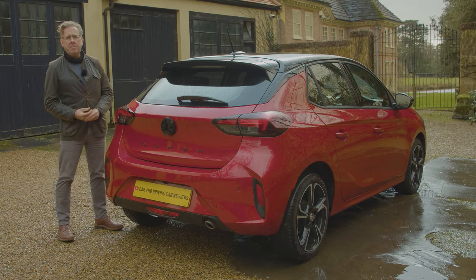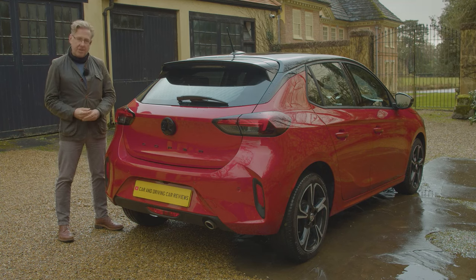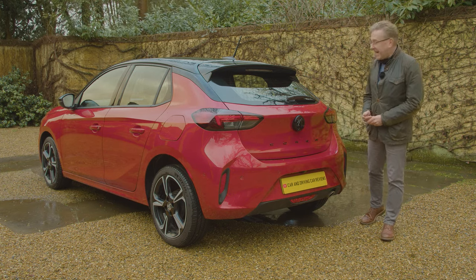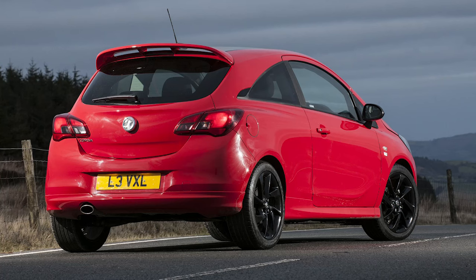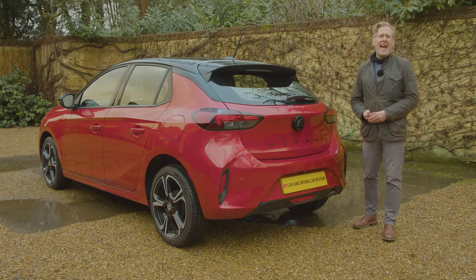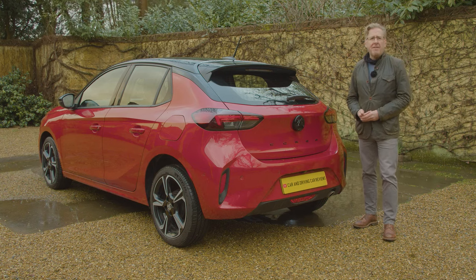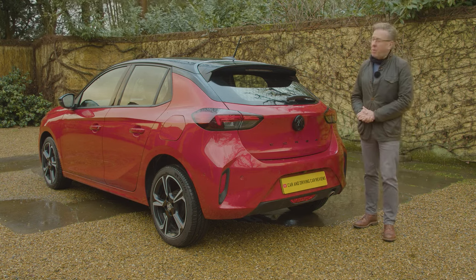We've got two-coat metallic crimson red here, which like almost every other shade on offer will cost you extra. What's more important is what you can't see — impressively lightweight. Previous Corsas tended to be a bit on the portlier side in supermini terms, but this Corsa F's switch to the Gallic CMP platform reversed that trend, meaning an impressive 108 kg weight reduction over the old pre-2019 Corsa E. That leaves an entry-level version tipping the scales at just 980 kg — some city cars from the class below weigh more than that.